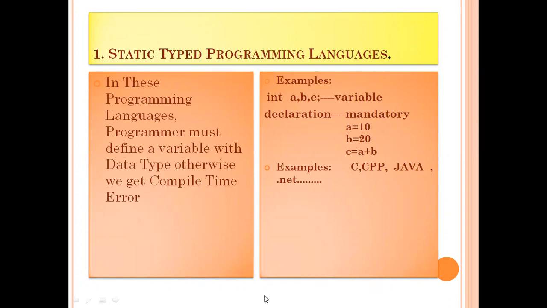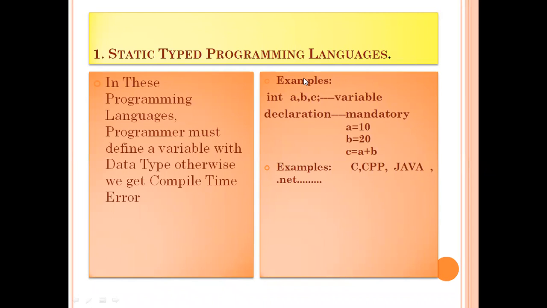How to open? Can you show? See, as I've told you, it's saved with me, that is why I am opening it. You just need to download it, and after that you can open it. I have kept it in the taskbar, so it's easy for me to open. Once you are done with it, I'll tell you how to open this. Just download it and then let me know. Okay. Fine. Now it is a statically typed programming language.